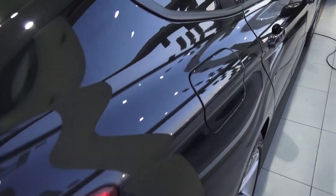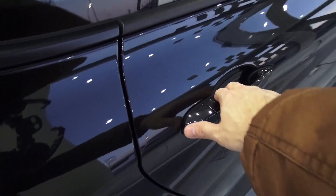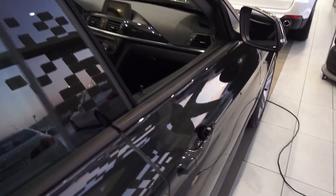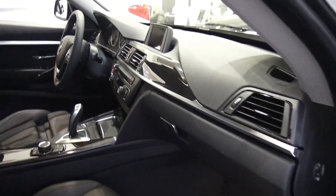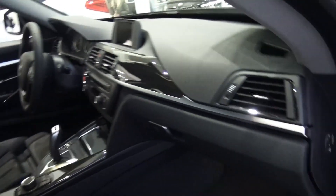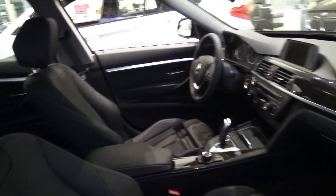The BMW 3 Series Gran Turismo is a variation of the manufacturer's 3 Series model marketed as the more independent model. This BMW 320d X-Drive Gran Turismo, known as the F34, is based on the UKL platform and is the first generation of BMW's progressive active coupe. This car has an inline-4, 16-valve, dual overhead cam, 2-liter turbocharged diesel engine with common rail injection. It produces 190 horsepower and 400 Nm of torque. Maximum speed of 225 km/h. 0 to 100 in 7.7 seconds. Combined fuel consumption for this car is around 4.3 liters per 100 km.